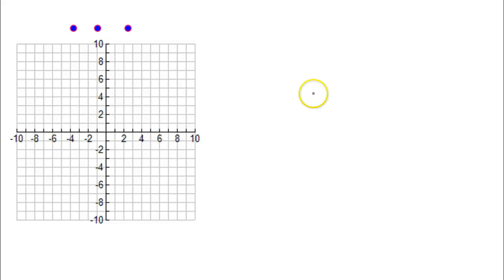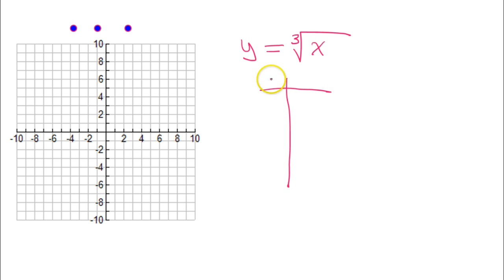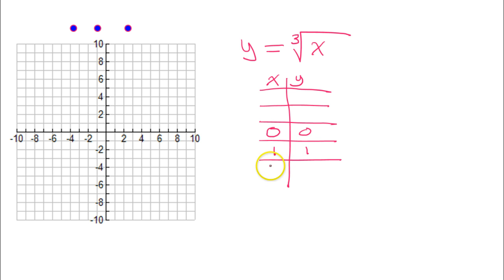In this video, we will be graphing cube root functions, but before we can really do that, we need to take a close look at the parent function, which is the cube root of x. Now, think about x values that would be easy to take the cube root of. Of course, it would be easy to take the cube root of 0, because that would just be 0. And the cube root of 1 is 1. But after that, we're dealing with 8. 8 is a perfect cube. The cube root of 8 is 2.